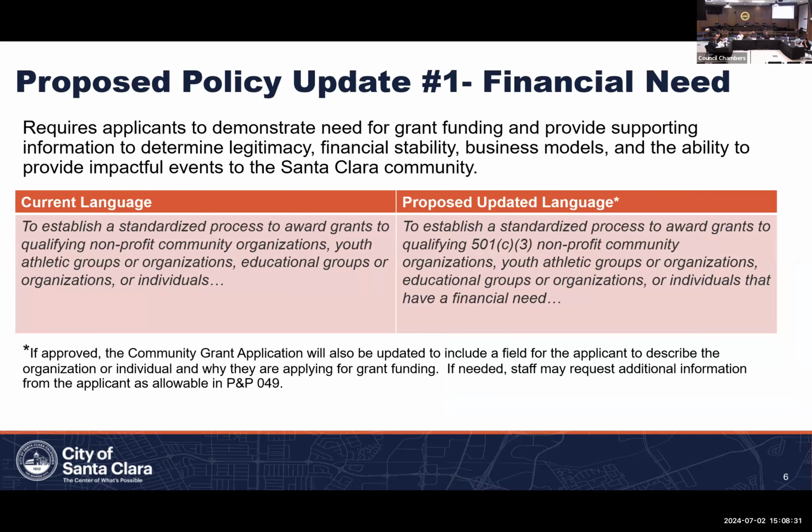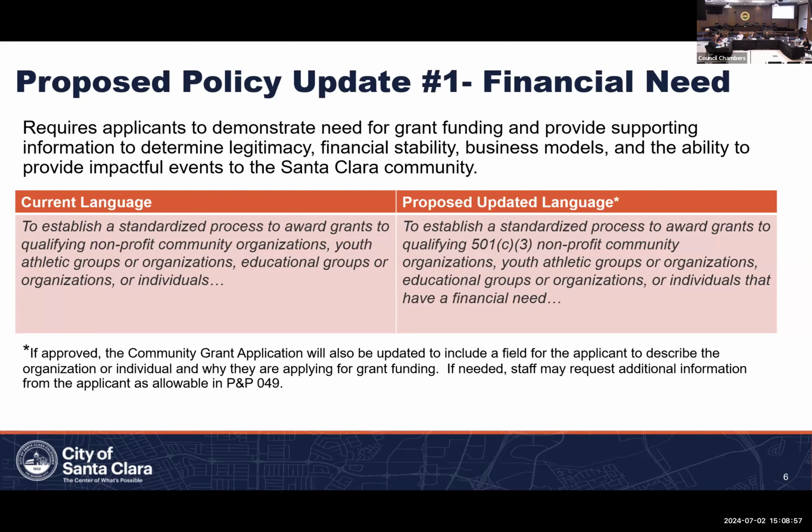As we go through these next slides, there are 6 proposed policy updates for the discussion today. And as we go through them, the column labeled current language has the provision in the policy as it is currently written, and the proposed language column is the proposed updated or added language. The full current and proposed policy are attached to this item's report.